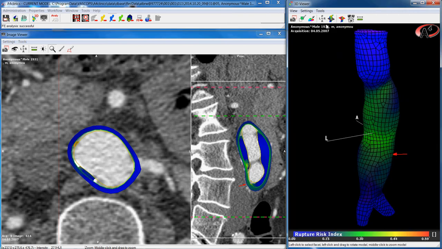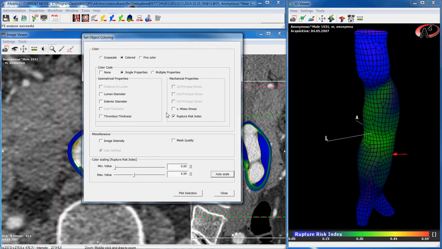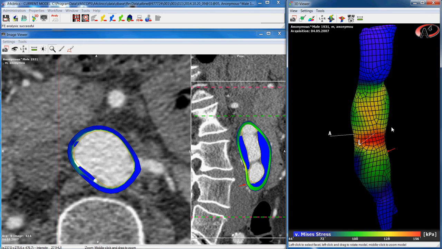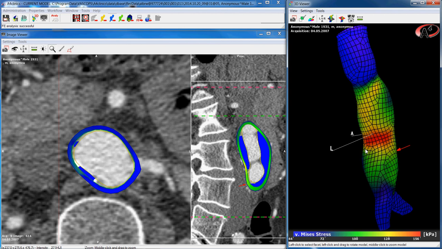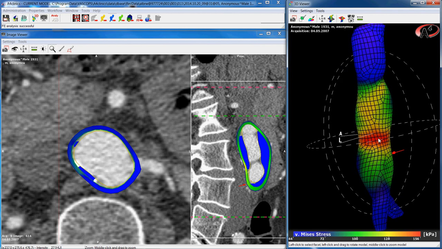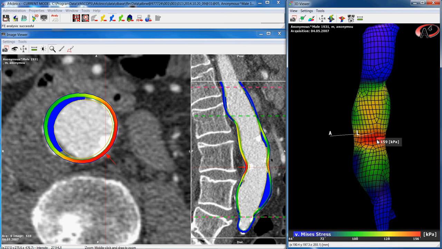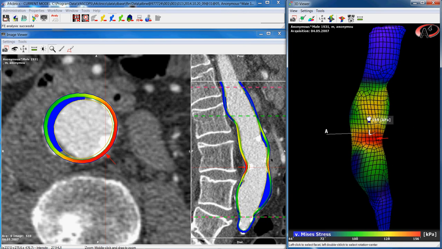In order to make this map a bit more appealing, I'm going to change the scaling a bit. Let's say like that, and now you nicely see that we have an area of high stress down there, and typically these high stress areas also show signs of wall degeneration.